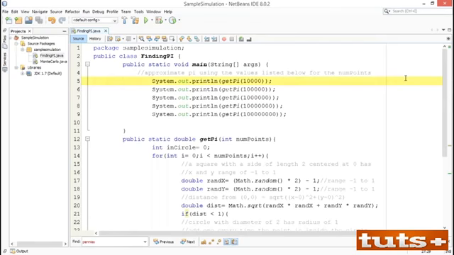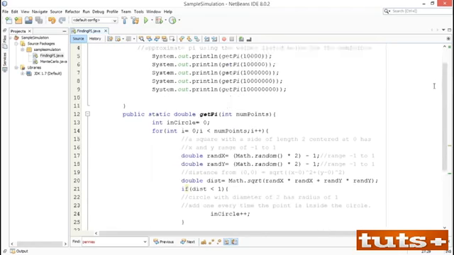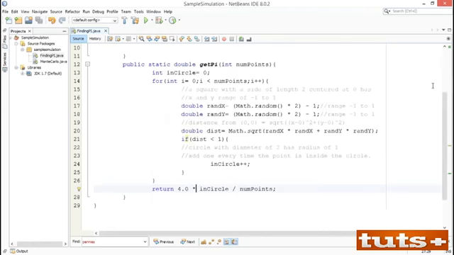Starting on line 5, we call the getPi method 5 times. Each time we use a different number of points to approximate pi. As you can imagine, the more points we use, the closer we get. Let's scroll down to the getPi method. The program uses the random number generator available in the Math API. It randomly generates the point for x and a point for y, and then uses that value to determine whether or not the point is inside the circle or just inside the square.